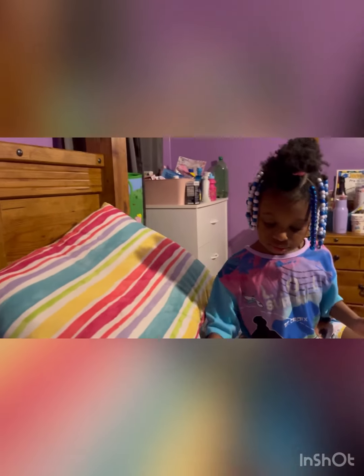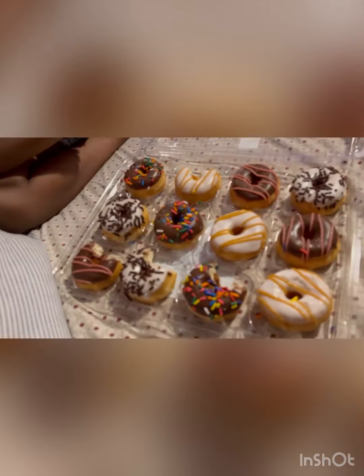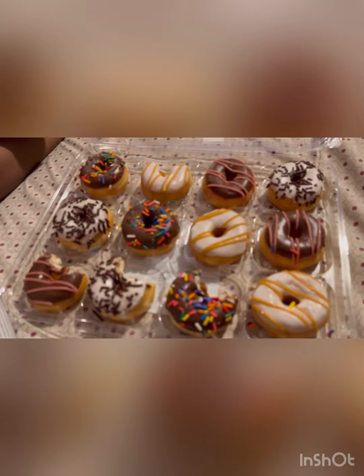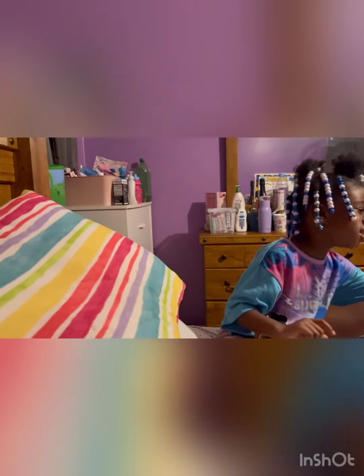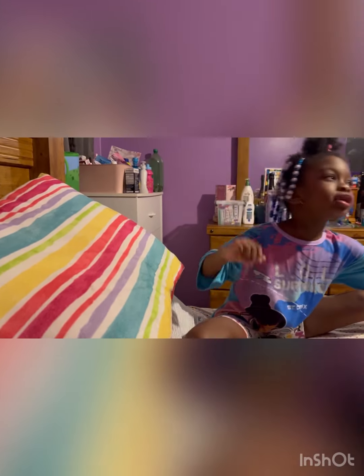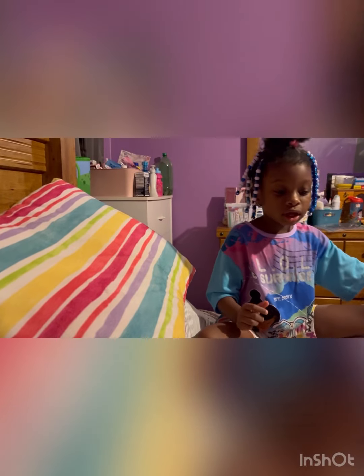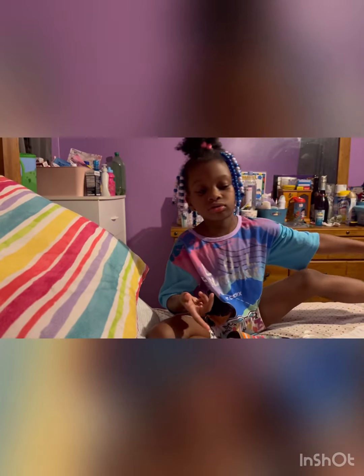Yummy! All right, thumbs up. Yes, that's all for today. I now tried all of these ones. I tried this one, and that one. So if you are looking for some mini donuts, you can get them at Walmart. That's right. Go to Walmart and check it out. And buy it and do a video with it. That's right. Or you can do like a fake versus real donut. Y'all can do whatever y'all want to do with these.